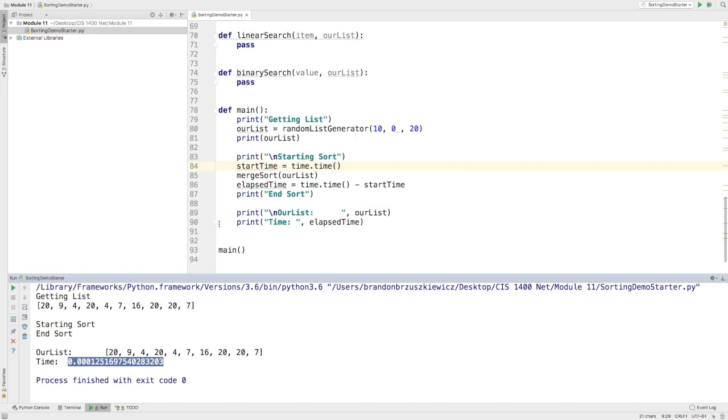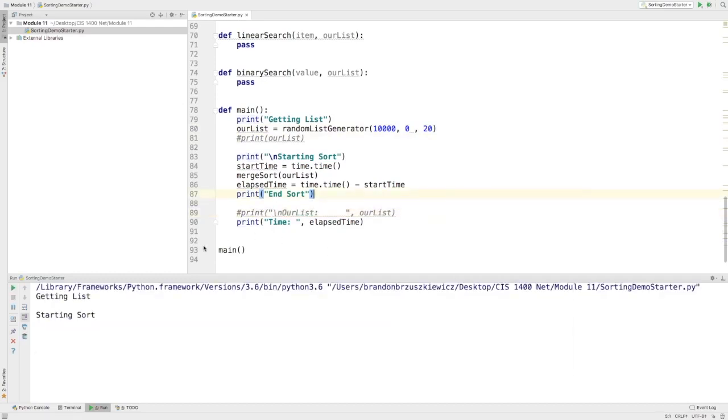Now let's beef it up to 10,000 elements and get rid of the print statements. You'll notice that all of our other sorting algorithms took about 8.5, 8.5, and 24 seconds. On 10,000 elements, this took almost a quarter of a second to perform. So although it may seem like a far more complicated algorithm, the fact that it never has to make a swap really helps improve its efficiency.